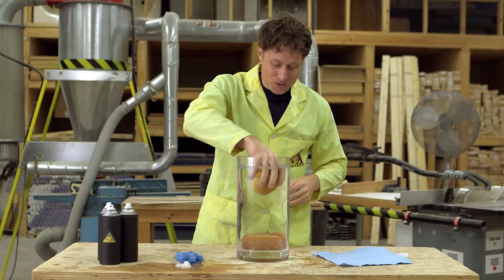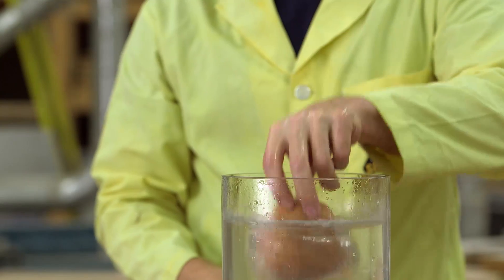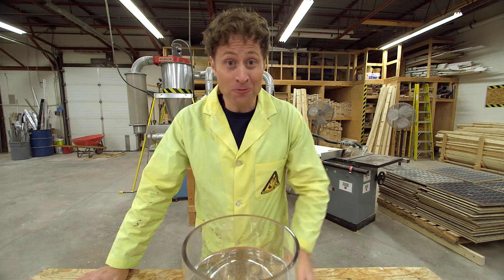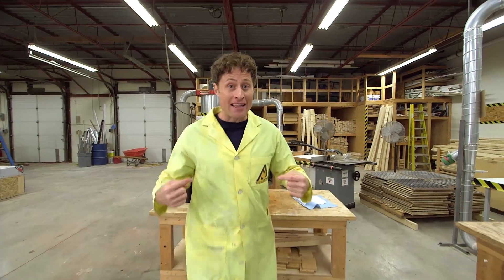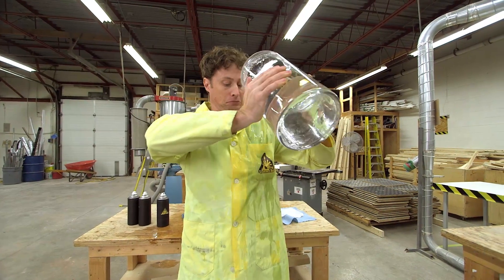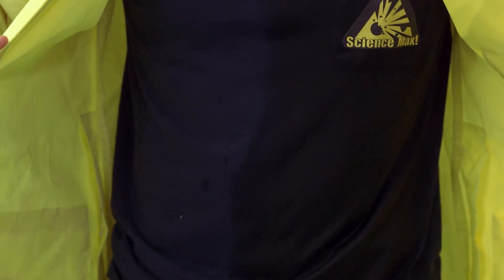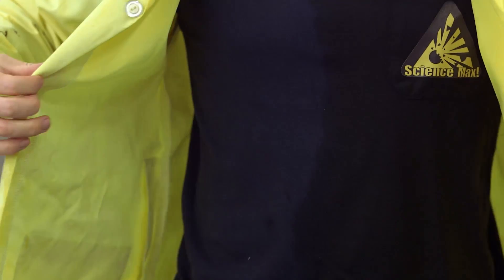How about a dinner roll? Dinner rolls really don't like water — see, gross. But a dinner roll coated in hydrophobic coating — weird. Just don't eat it. Now it's time to max it out: I have coated half of my lab coat in hydrophobic coating and the other half I have not. Half of me is wet and half of me is dry. What's more, half of my outfit ended up being wet and half dry because the lab coat was protecting my outfit from getting wet.